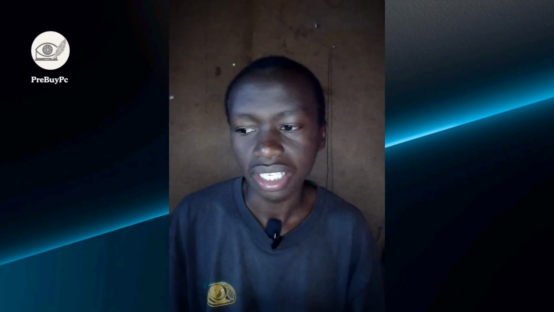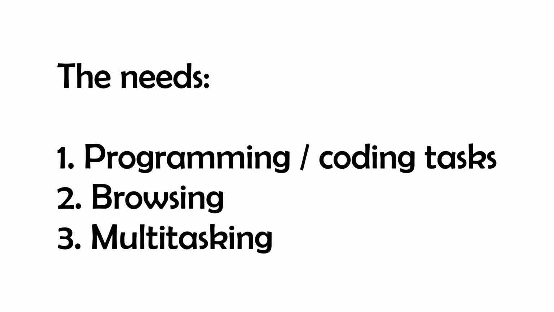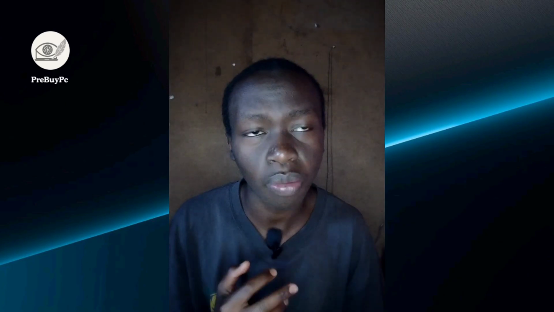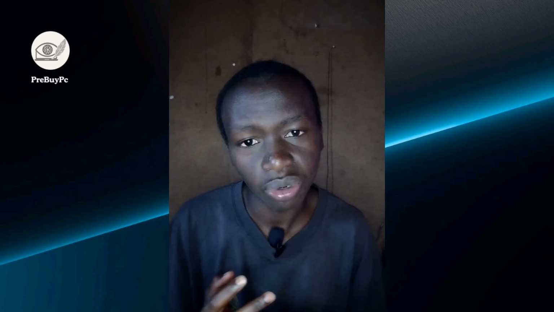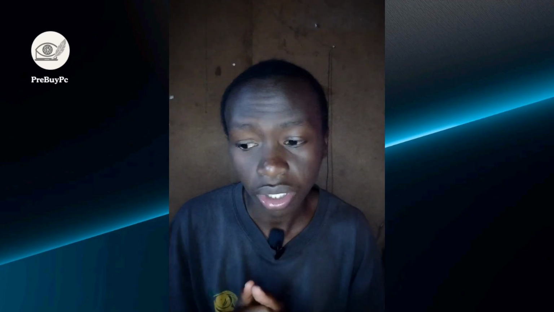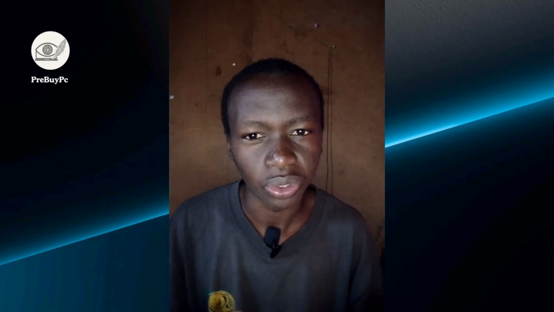Now, number one thing is that you'll be handling programming. A lot of programming software will be running in those laptops, the likes of Atom, PyCharm if you are doing Python, Java, there's VS Code. There are a lot of IDEs, Notepad++ or something like that, and other related software. Those are the software that run in these laptops whenever you are coding.